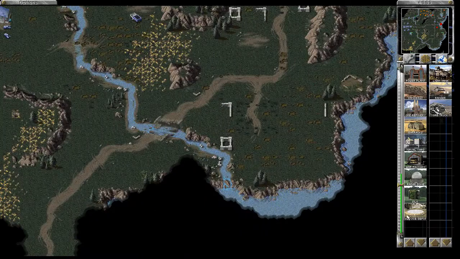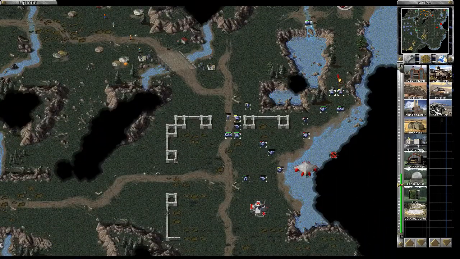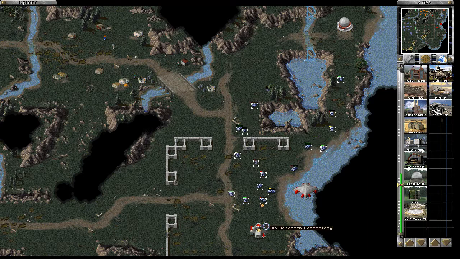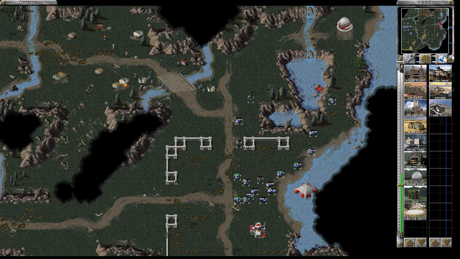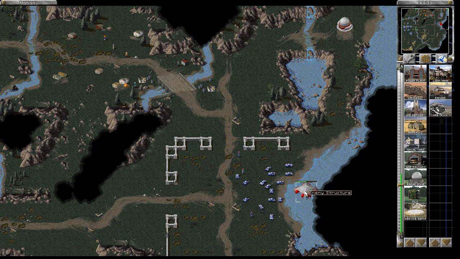I suspect that there's probably units in the ocean here. I wonder if I should capture this. I noticed this is a different color. Let's destroy it, and then I'll make a save just before I destroy that, just in case I need to get something in the water.